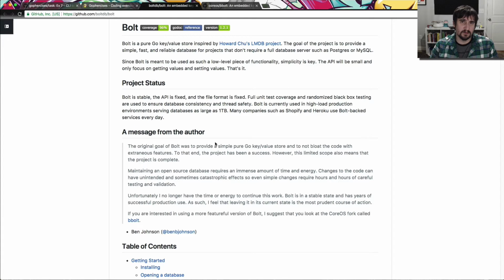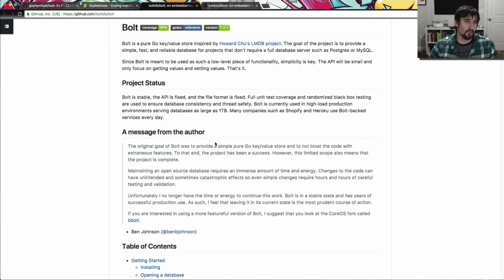It really depends on your situation, but for our use case, it can be very good because it means that once you start to learn the different parts of it, there's really not that much to learn. Whereas with Postgres and MySQL, you'll see people that have been using it for years and still don't quite understand every little minor edge case or corner case, and they still have to research things at times. Usually with Bolt, at least in my experience, once you understand the core of how it works, you don't run into too many crazy edge cases or anything like that.